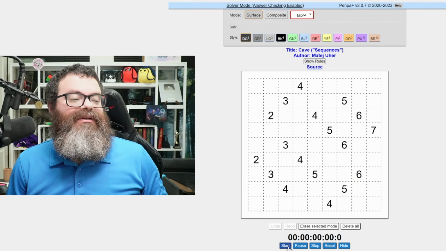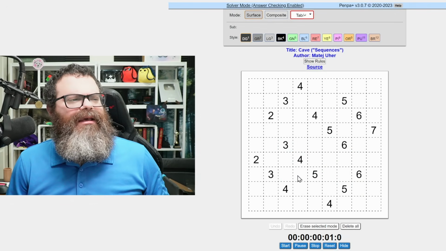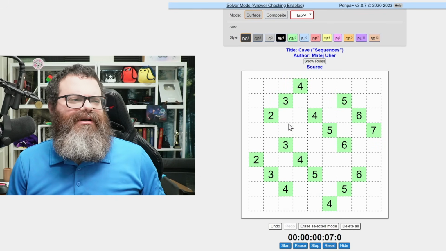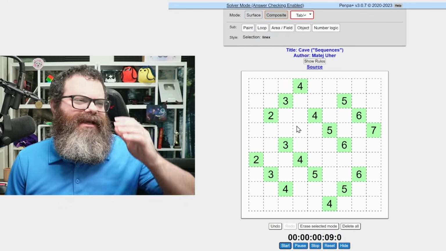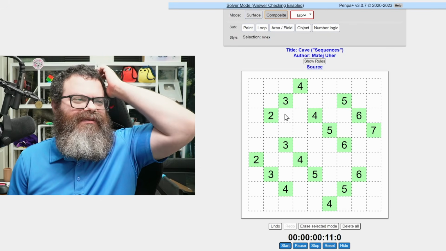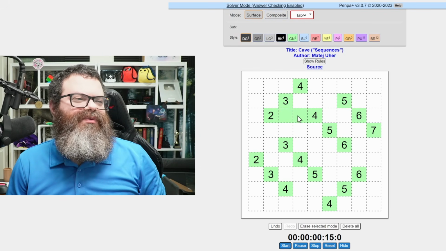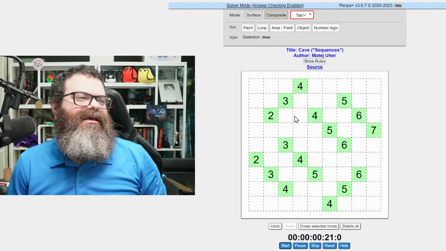I'm going to get started right now. All right, so just so we can visualize better, I'm going to green every single clue from the start. And I find that using X's is really helpful to say that the cave itself isn't going to cross through that border. So if the cave crossed through this border, this 2 would be a 4, which is definitely no good. So that's an X there.